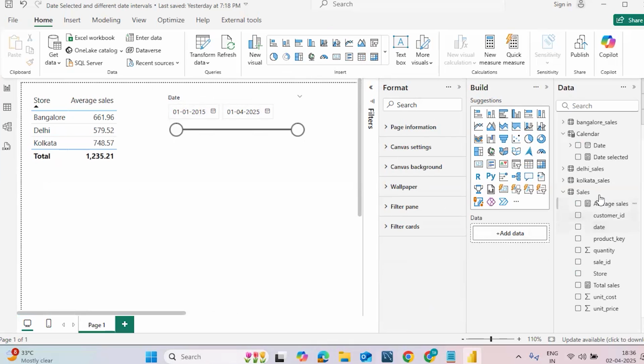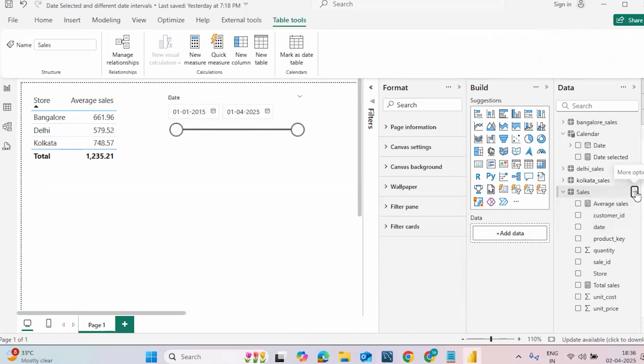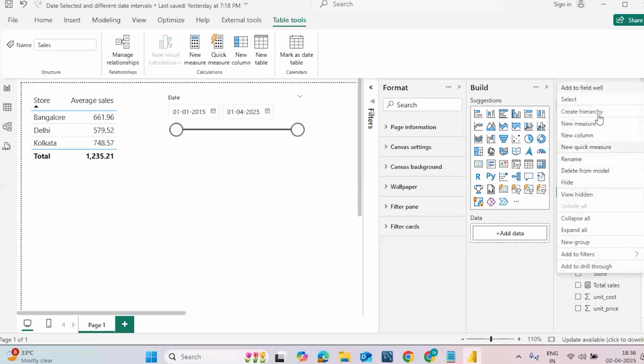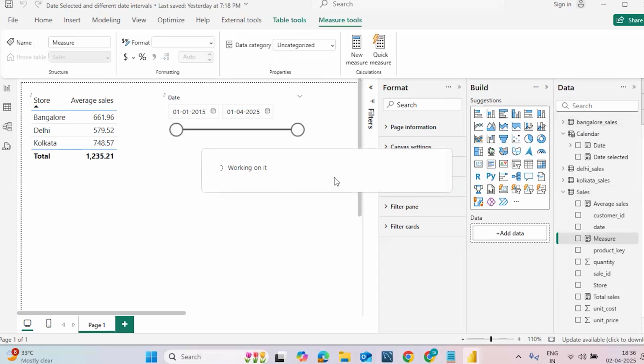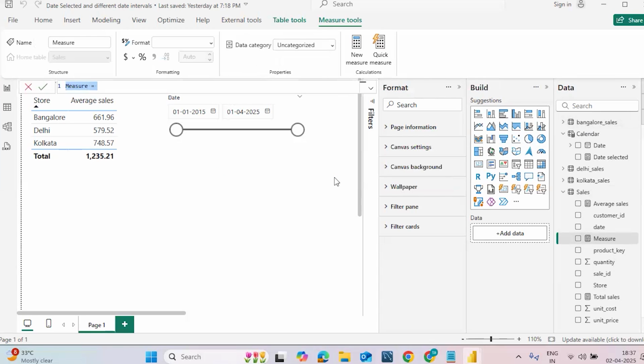Now, normally what I will do is I will go and create a measure, right? Average equals to, so I will divide total sales.